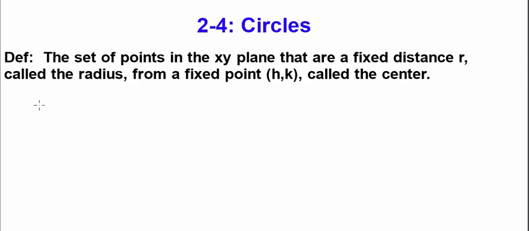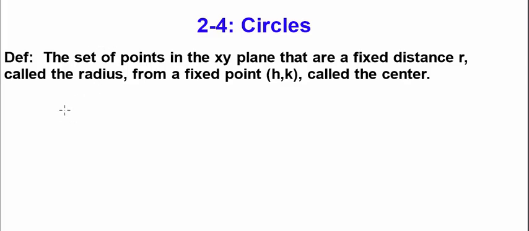So in other words, if you have some fixed point h, k here, all the points that are a distance r, let's say right there, all the points, and this is not a very good diagram, but you get the idea, all the points, and there's infinitely many, form a circle. Now, it's a terrible looking circle, but it gives you an illustration of what I'm talking about here. So those points all form a circle.